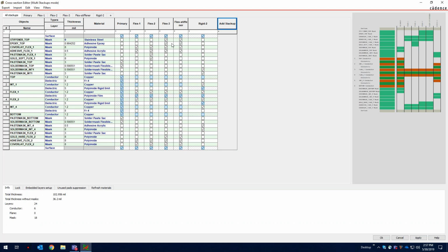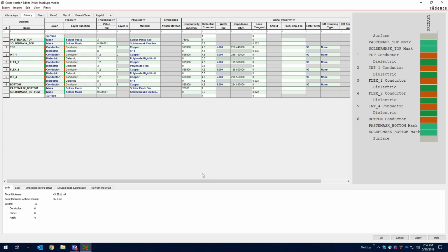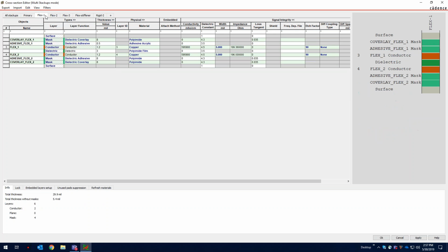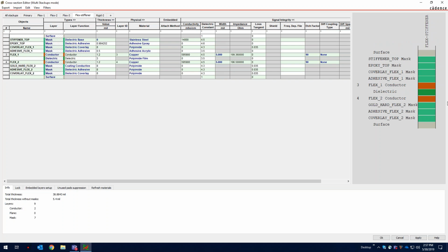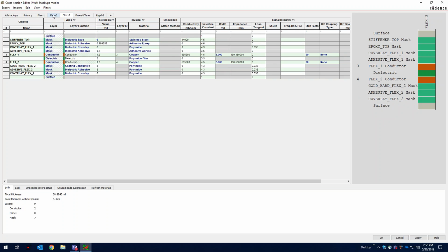So in addition to the All Stack-Ups tab, each stack-up has its own individual tab. The layers can't be added and deleted here, but the physical characteristics can be changed. You can change your material types in here, the widths, and once again you have your impedance calculator that can be used in each of these stack-ups. And notice that as I'm changing and going between the different tabs, there's a view over on the right that's showing the stack-up for each individual stack-up.